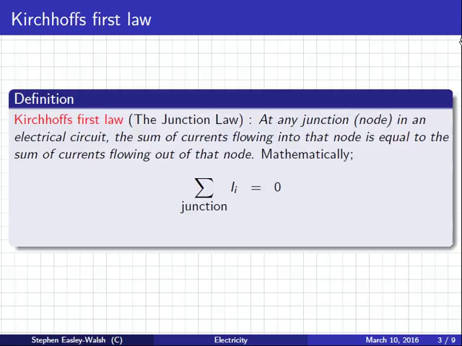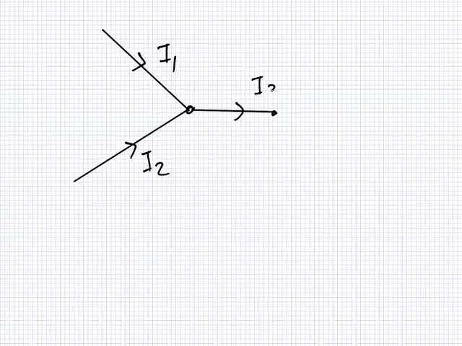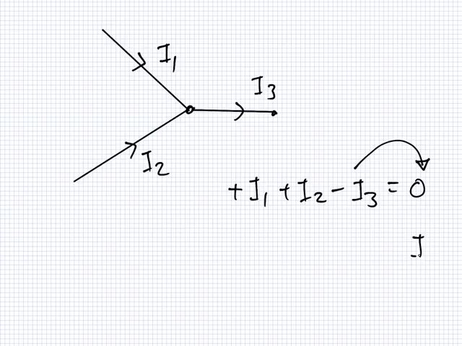So just before you write that down, what Kirchhoff said, let's imagine you have a junction here. We'll just have one coming out. So if this one is current I1 and this one is I2, these two are going in and this one is coming out. If you have the ones going in as a plus, so plus I1, plus I2, and the one coming out as a minus I3, the total should be 0. Which, when you think about it, makes perfect sense, because when I take this to the right, I get I3 equals I1 plus I2.